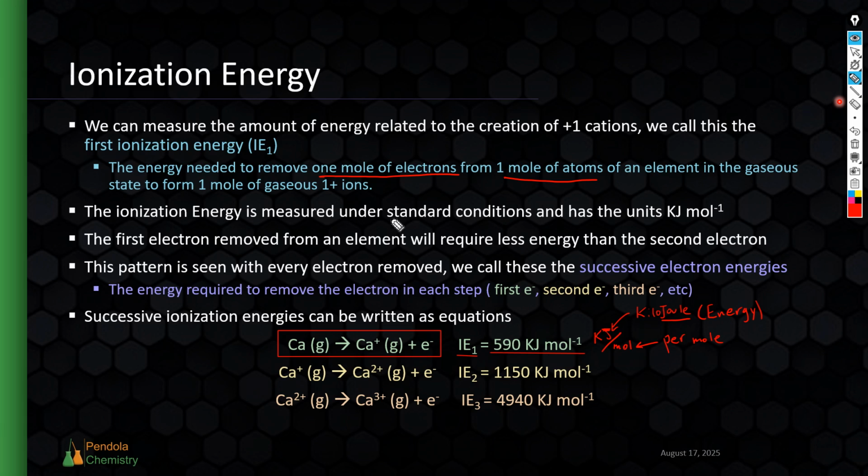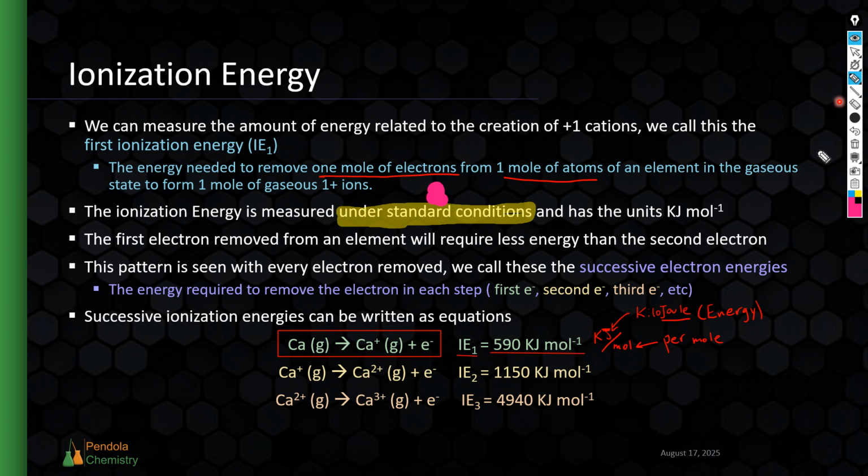Now, this is also important to point out. This is also going to be measured under standard conditions. And we talked about standard conditions last year. There is a bit of a tweak that we have to make, because last year we learned about STP and RTP, standard temperature and pressure, and room temperature and pressure. Well, we're not going to use standard temperature and pressure anymore. So here, when we say standard conditions, we actually mean room temperature and pressure. So forget about STP for now. It's going to be RTP.